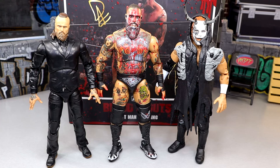Nonetheless, both these figures look damn good. And then for your other Brody King Blood and Guts comparison, we do have the Unmatched Series 8 Malachi Black with the Elite 73 Aleister Black head sculpt. And then we have Buddy Matthews, of course, over there as well. And this looks good up next to these as well. But yeah, I just wanted to get this comparison in here.